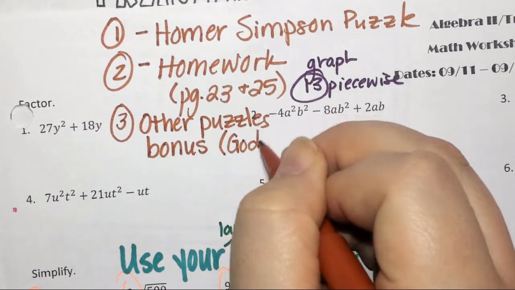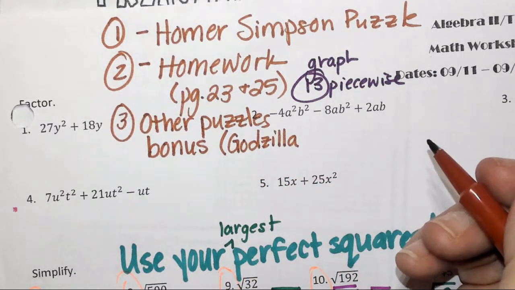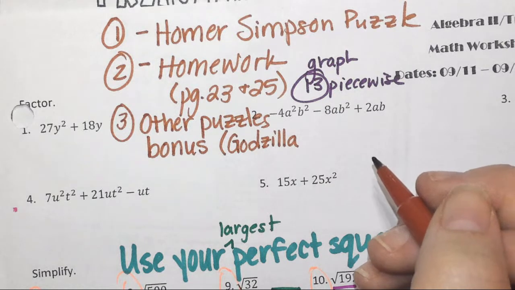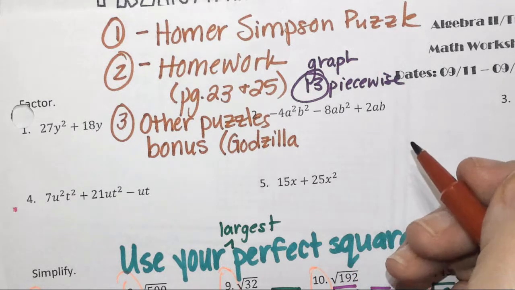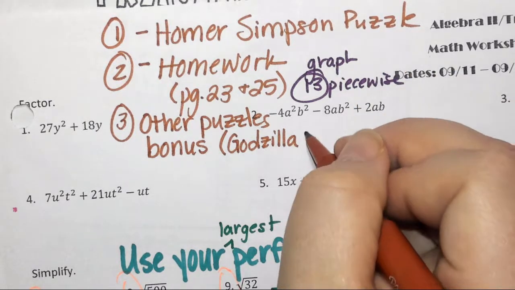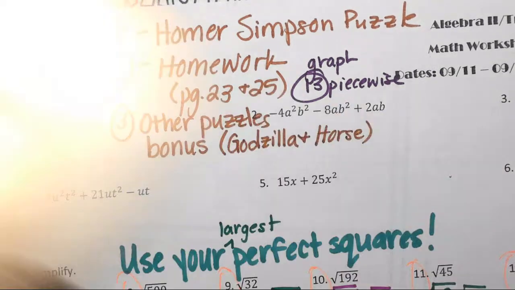The Godzilla is a little difficult because you have to actually look at the graph, see what the Y value is to figure out how to evaluate it. So you're actually supposed to look at the graph rather than plug stuff in. So that's why Godzilla takes time. If I were you and I was trying to pick which one for bonus, I would do the horse one.